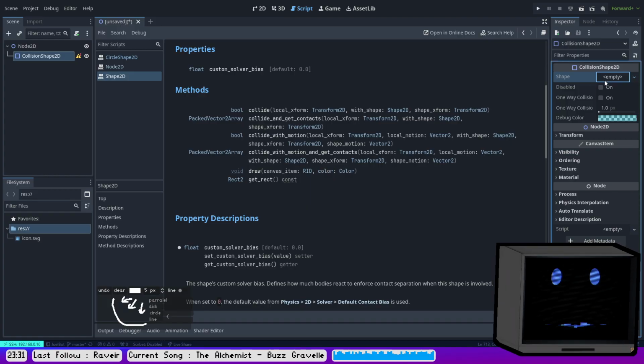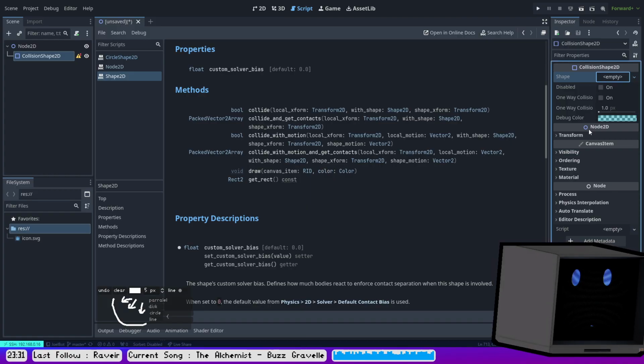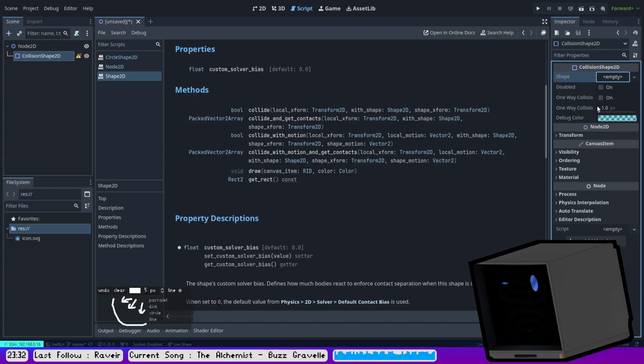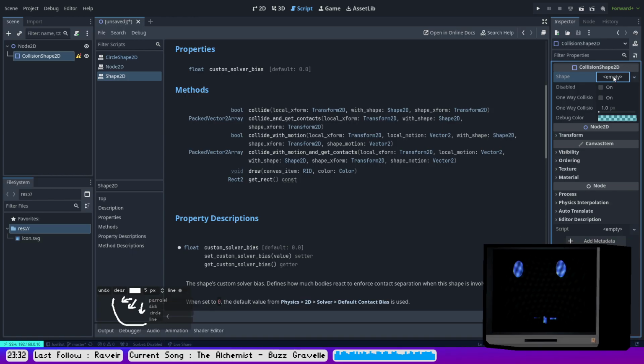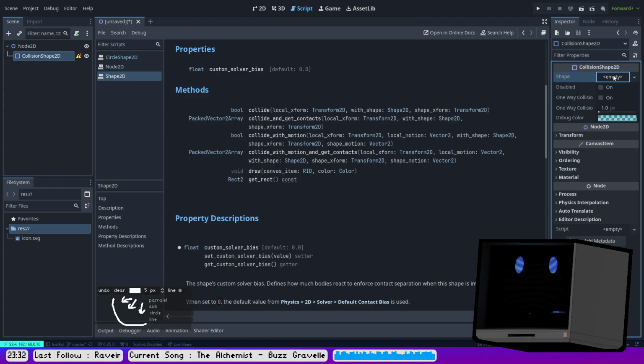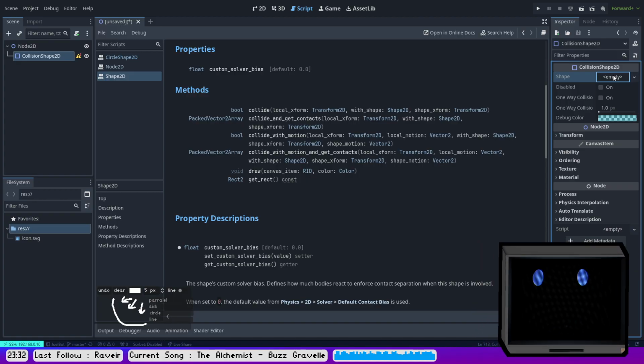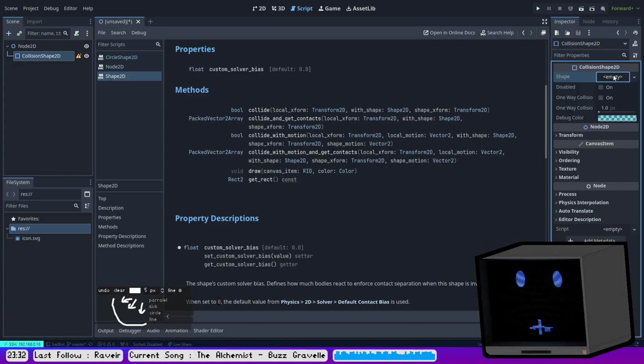Okay, what are those actual shapes? We have concave, we have circle shape. So we have to create a new node, right?